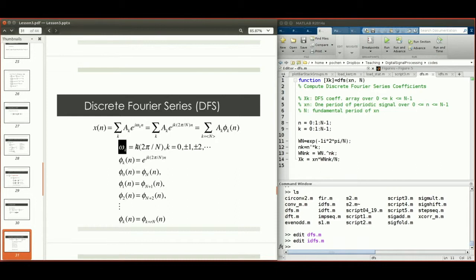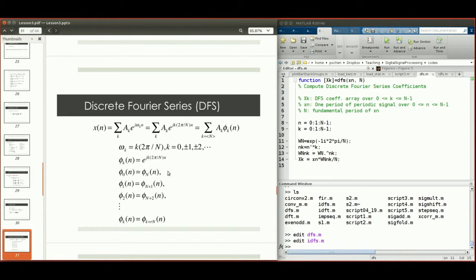If we specify omega k like that, then we can look at e to the j omega k n, this basis signal. We can bring the expression for omega k back into e to the j omega k n, and let's call this complex exponential phi k n. We'll give it a name because it's going to be easier to manipulate later on. Bringing the expression for omega k back in, what we have is e to the j k times 2 pi divided by big N, times n. That's going to be our basis signal.